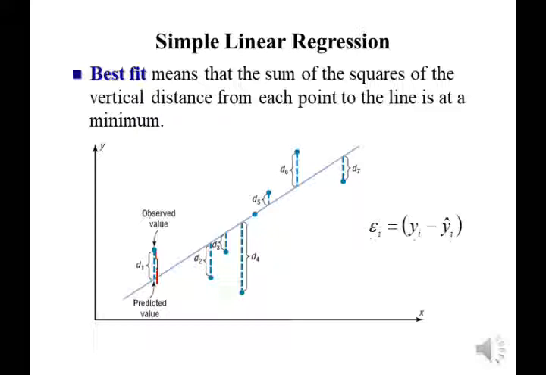One is the observed value. The observed value is simply the value of y that is in my original data set, the data collected. The y hat is the value I can predict using the equation of the line that I have calculated. Sometimes this distance is positive, at other times this distance is negative. This distance is what we call the error or residual. The line of best fit is the line for which the sum of the squares of these residuals is the minimum.